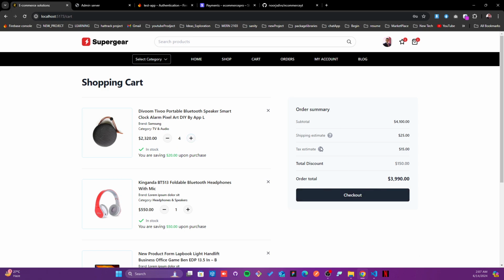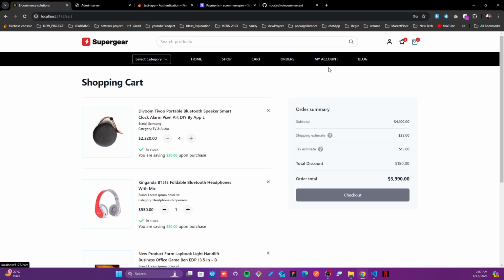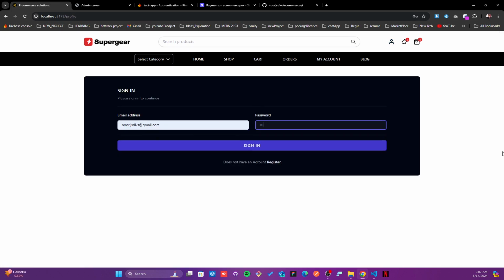Now, what it should be, now I'm giving you permission to see the shopping cart, but what if I'm not logged in? I can see the cart, but I cannot create the checkout instance. So you can go either way. You can stop the user from seeing the cart, or you can let the user see the cart but stop them from making the payment. So you can do it in both ways, it's up to you. Okay, I will log in again because I want to create the checkout session.